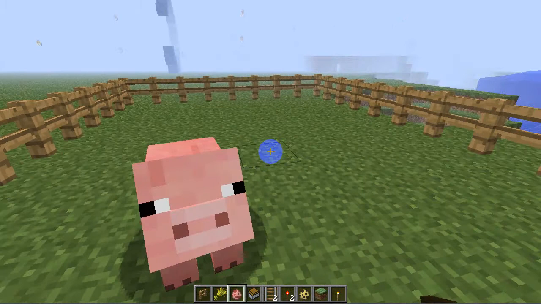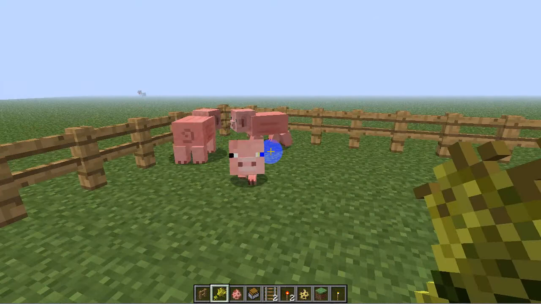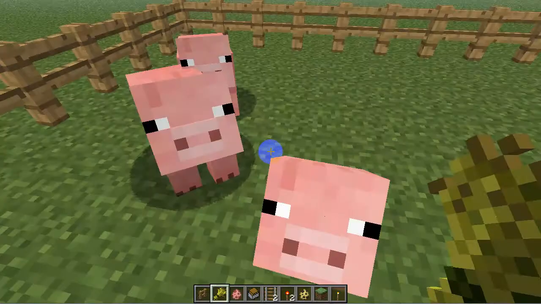And you find another pig, so they will follow you. Right click the pig, then right click the other pig. They will make a baby pig. And it's the same with cows, but you can't find them in the wild.